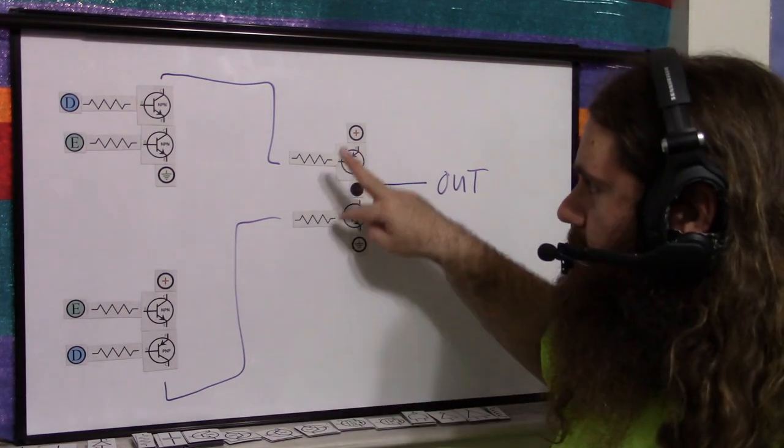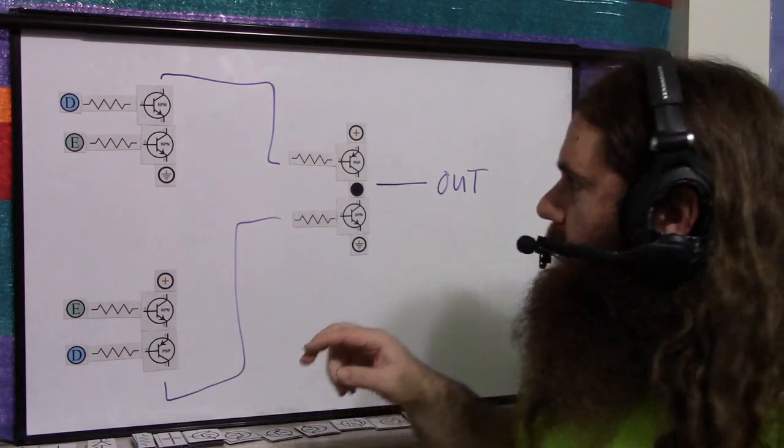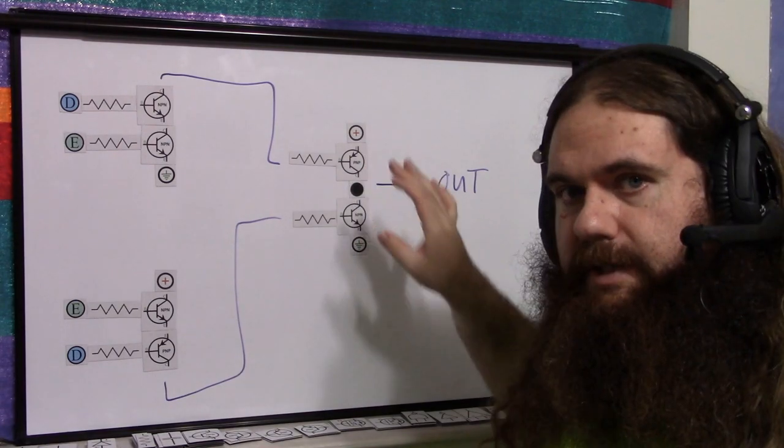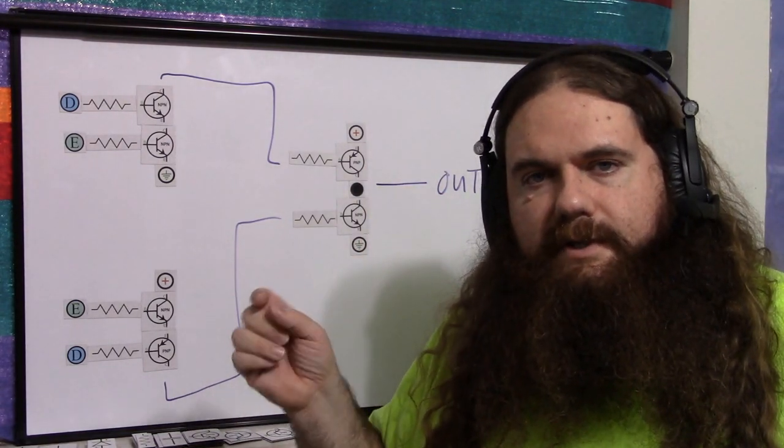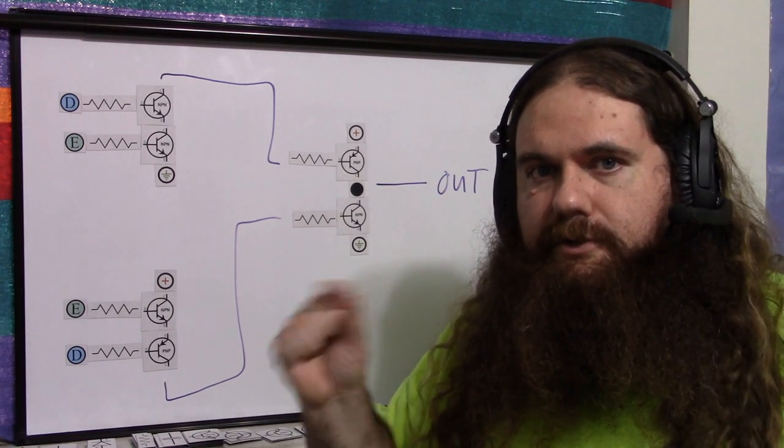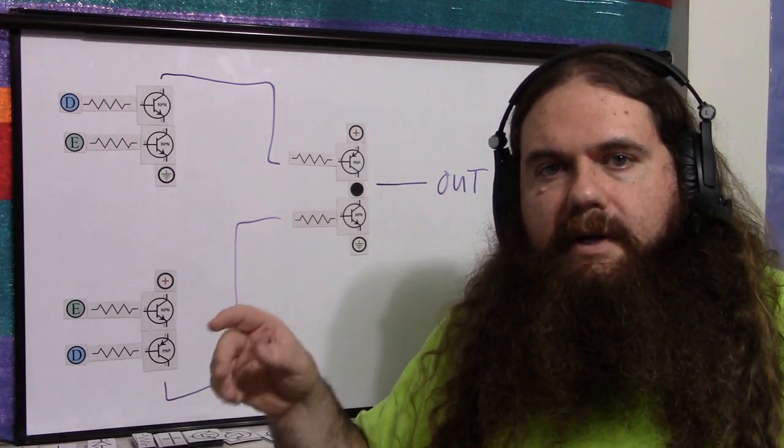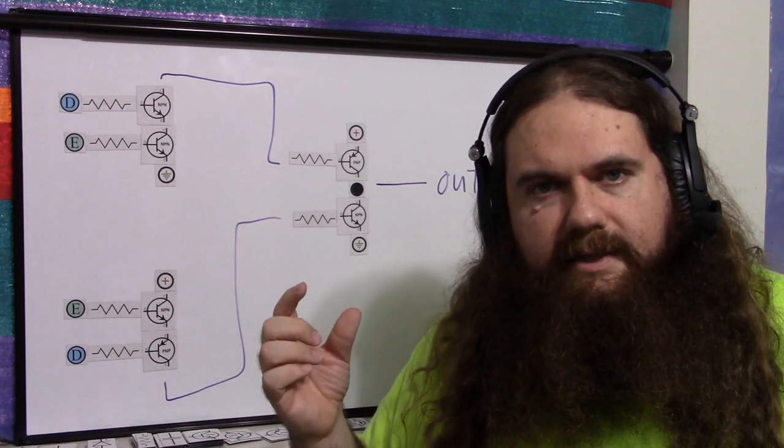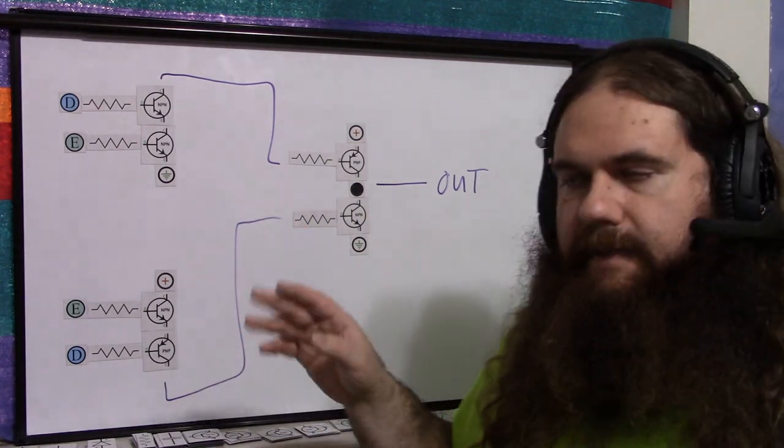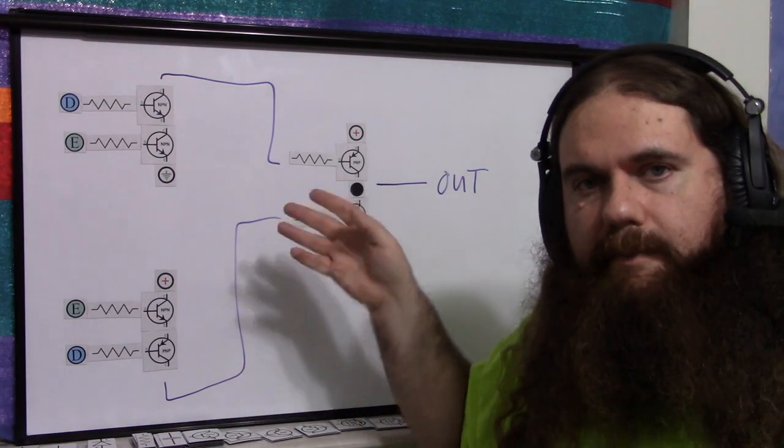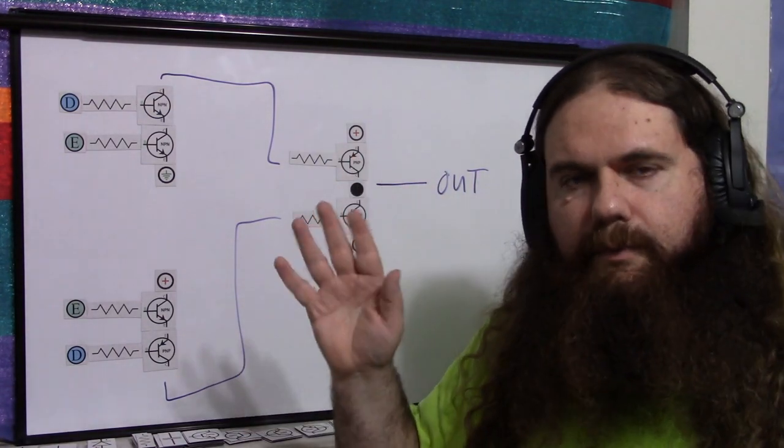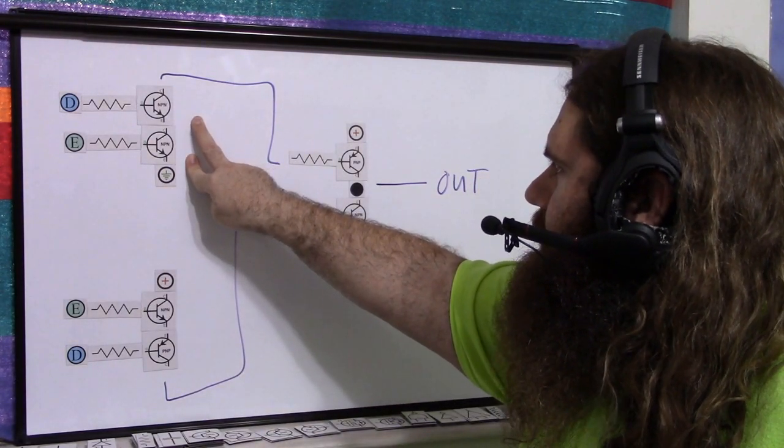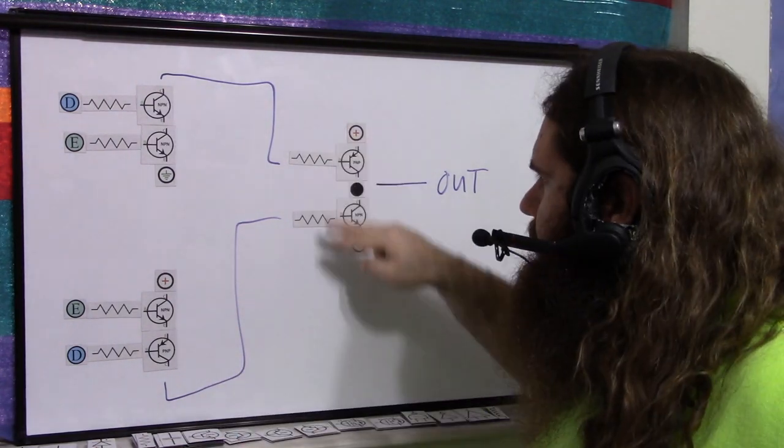It can have current going through the load, through the NPN, or if both of them are off high impedance, and the load is not connected on this side. Now, if you had both on at the same time, such as when you switch, they can briefly be on at the same time, and you have essentially a short circuit through them. This is called shoot-through, and you can add preferably small resistors if you want to prevent that. But especially since we're using discrete BJTs here, and it's going to be super brief, it's not going to be a problem. It'll draw crazy current for an instant. It'll generate excess heat for an instant, and then it'll just go away again. So, it's really not a problem. It will shoot through, probably. It may not. But it probably will, briefly. It's not going to hurt anything, because you won't even have to heat sink it. It'll just dissipate away.